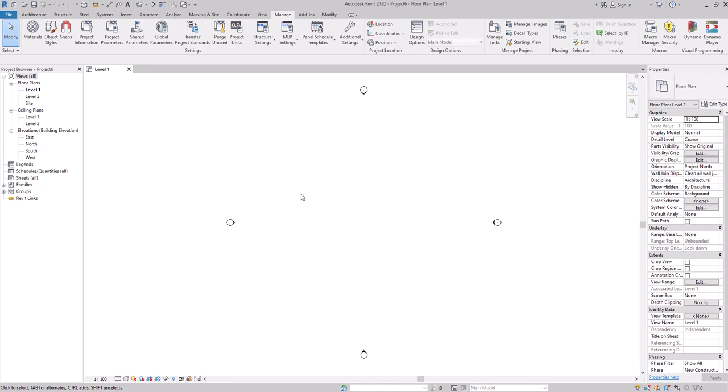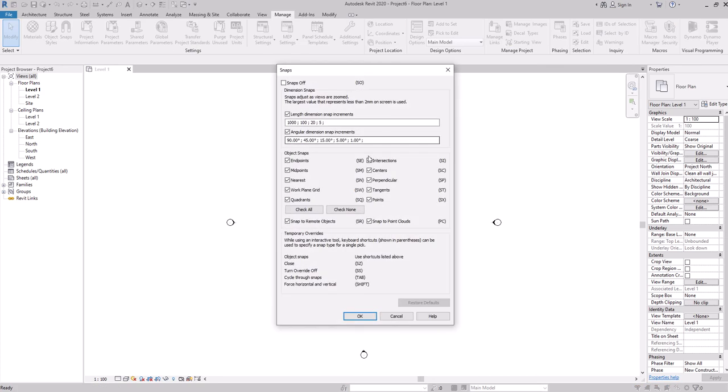Another thing that you can enable here is snaps. So when you click here on snaps, it will open this window for you. Basically snaps is by default on, and all of the options are selected. As you are familiar with snap from 3ds Max and AutoCAD, you have these different options: endpoints, midpoints, nearest, and so on. These are all checked. If you want to remove any of them, that is up to you when you're working. If any of them is bothering you, you can just remove the click from here.